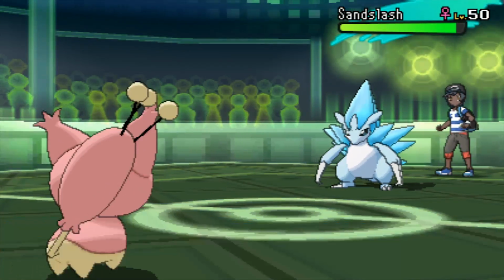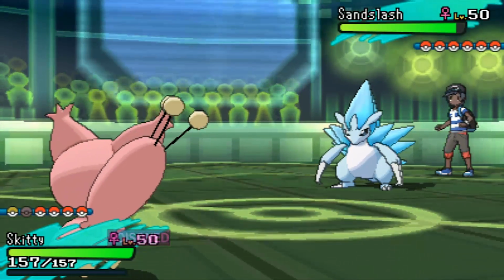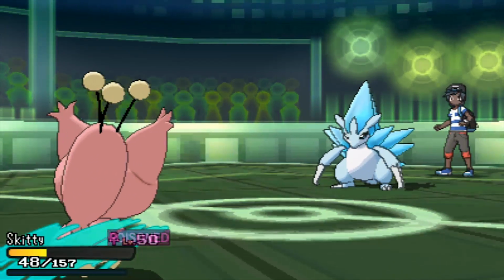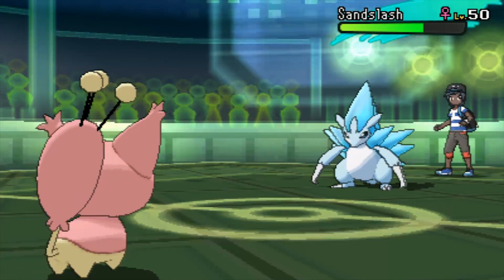Now I can go for the Facade on Skitty. It's not going to do a lot of damage, but it's just a little bit of damage. Now it's going to go for the Iron Head. So I've seen it's got Iron Head. I've seen it's got Earthquake. I'm guessing it has Icicle Crash. That'd be the last move I had. So none of those moves are really good against Charizard.